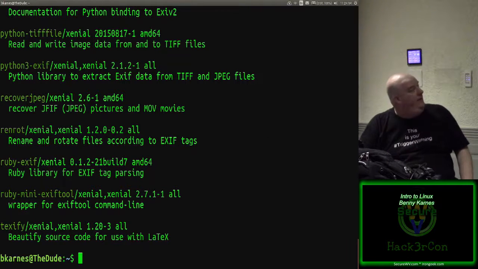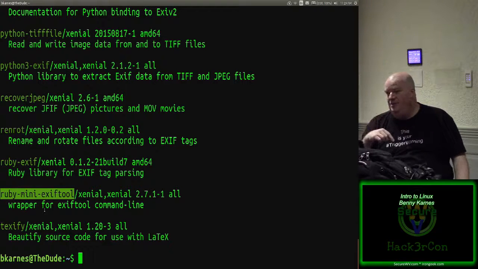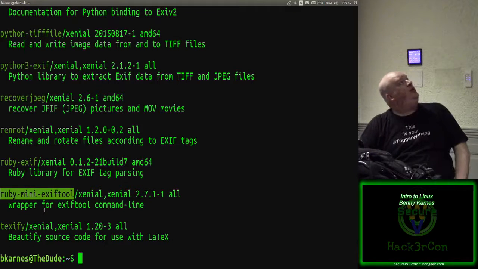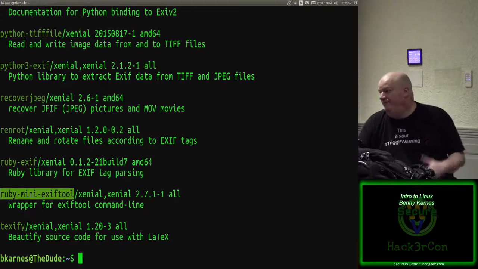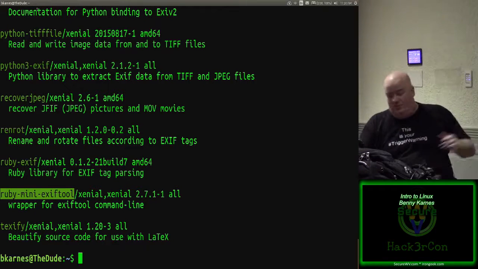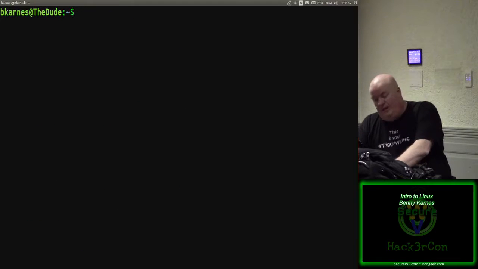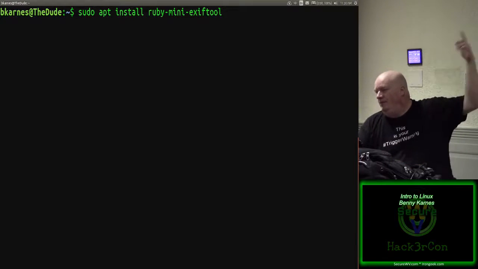Again, where's my mouse? Okay. All I have to do is highlight it, and in Ubuntu, it's Control-Shift-C to copy, or you could go the old route. I hate this. It's like massive. Might have to stand up. I could go here to edit, copy. And then, if I want to install this, then I can do sudo apt install, and then Control-Shift-V, or right-click, paste.